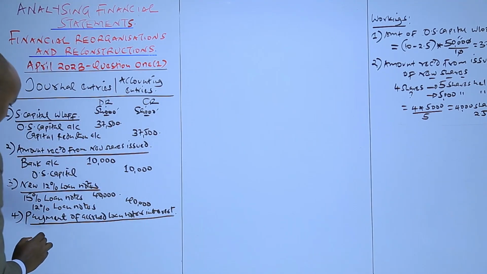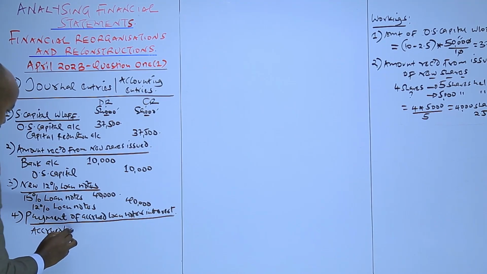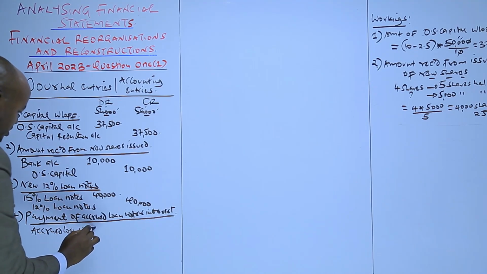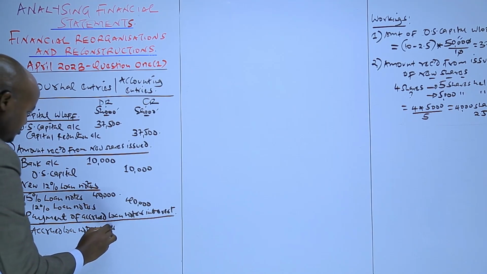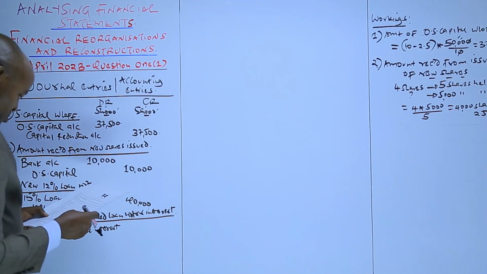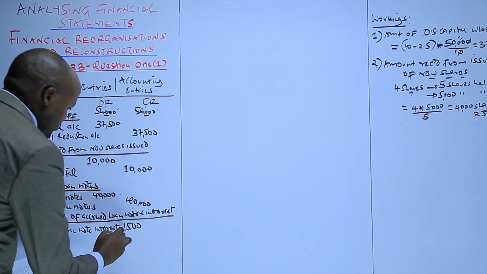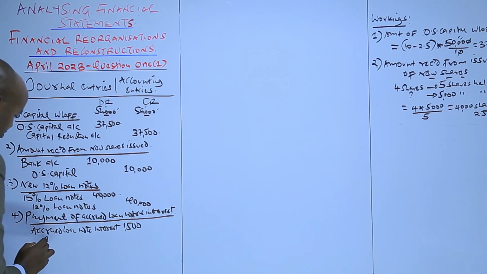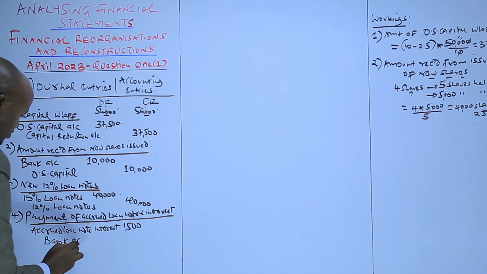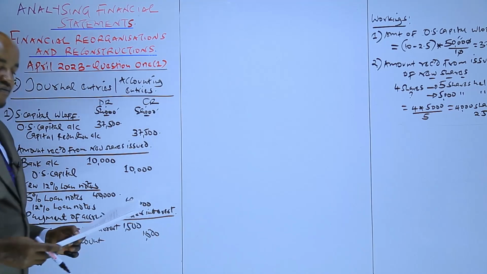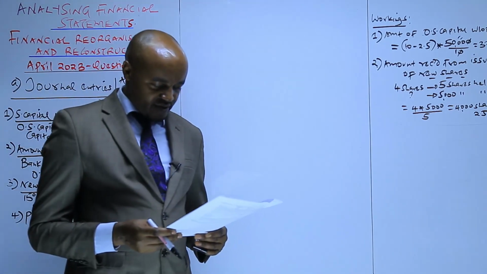So how do we account for this? So number 1, we debit that particular account. We debit the accrued loan notes interest account. So the amount of loan notes interest which was accrued was 15. So we debit that account with 15. And then what we do is that we credit the bank account with the same amount of money, which is 1,500. So I think we are done now with the point number 2.